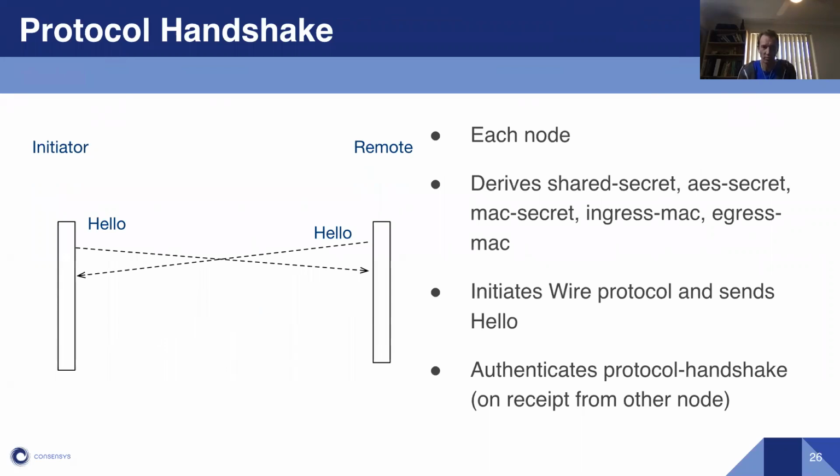So that's the second part of that protocol handshake, the hello messages that they're able to send back and forth to each other. Each node is able to derive all this secret information based off the information that they've shared with each other. And in sending this hello message, they're initiating the wire protocol. And having received the hello message, they're able to fully authenticate the protocol handshake.